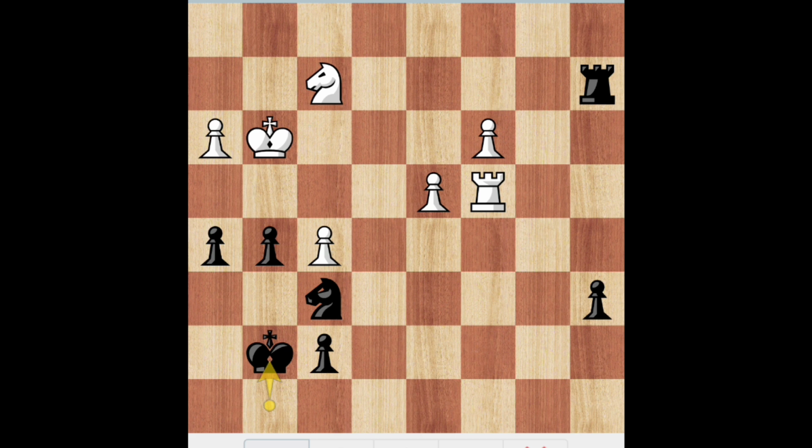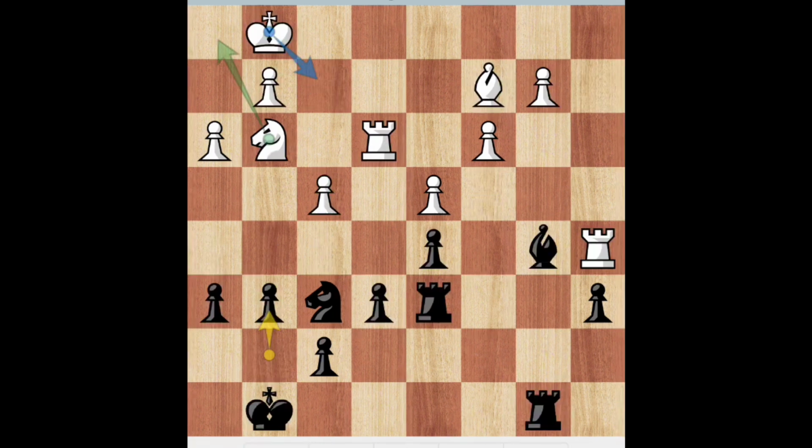And although the evaluation says that black's position is better, he does have to find a way to stop white's pawns on c3 and d4. Although black does have an outside passed pawn on the a file. So the question is, what would black do to stop these pawns? The move played in the game was king f2. And the game continued.